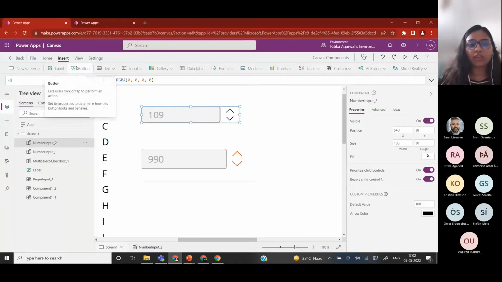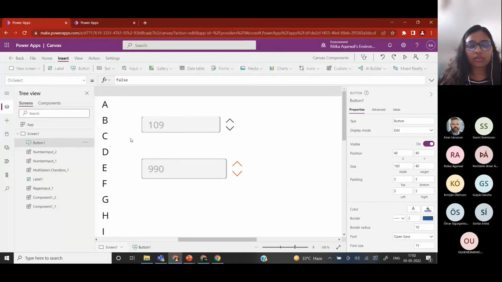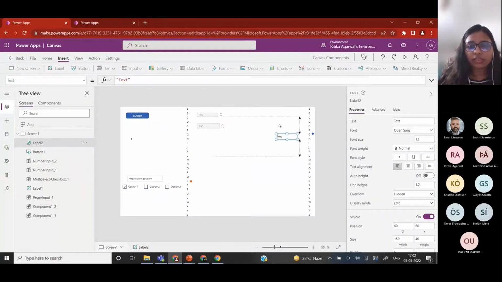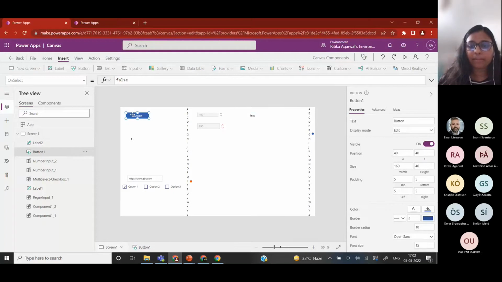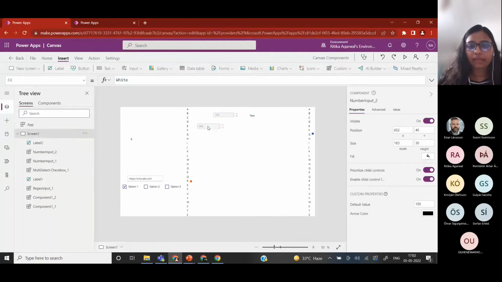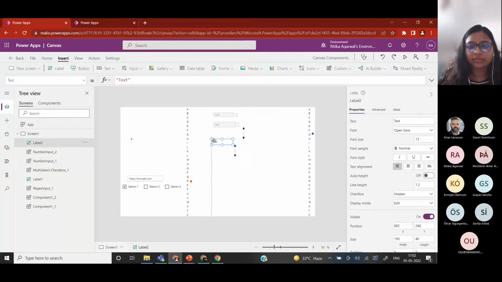Let's extract its output. So no, not the button control. What I want to do is I'll add a label, and let's zoom out. Let me place it like this. So let's do a sum of these two.